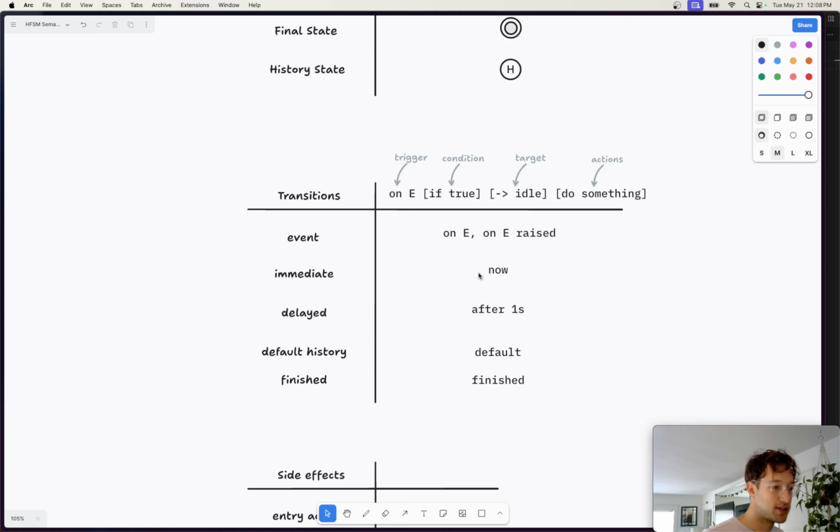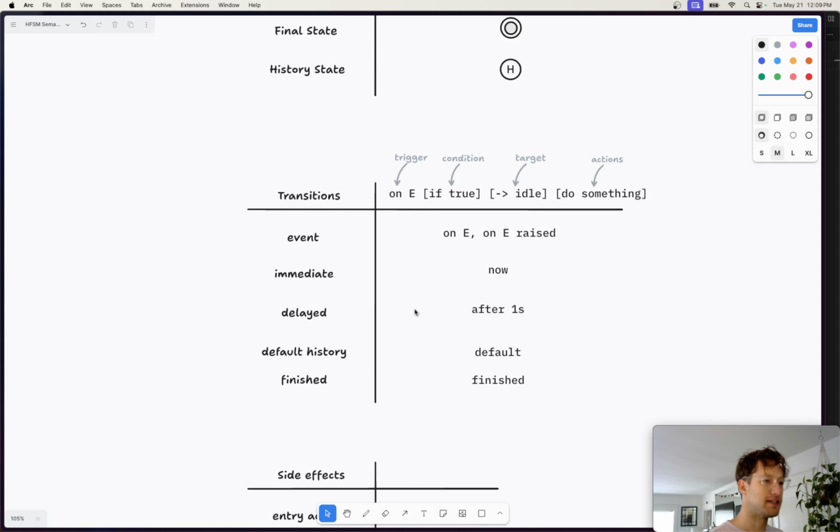Next up, we have delayed transitions. So these are transitions that are triggered after a certain period of time that a state is entered. So if we enter a state, after 1 second, this transition will happen. And that's really important for time-based behavior, which is a core part of the notation, in my opinion, and should have some kind of first-class way to be described without needing to deal with starting and canceling timers. So those are delayed transitions.